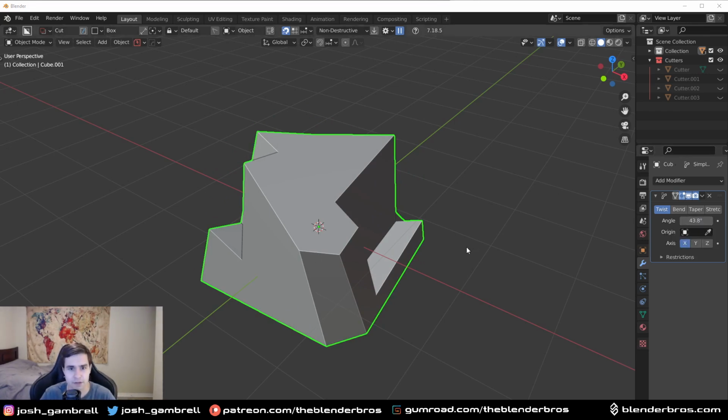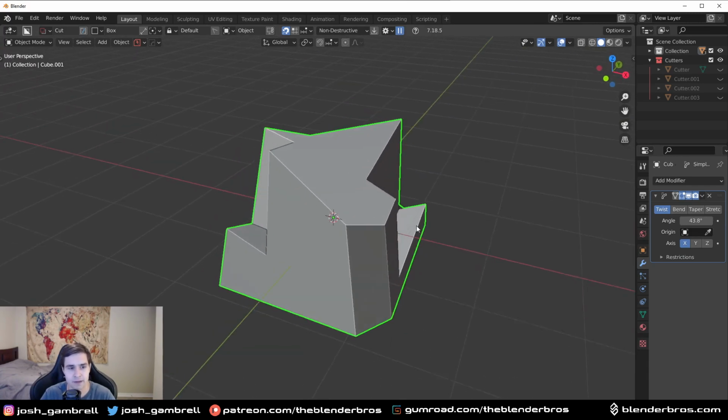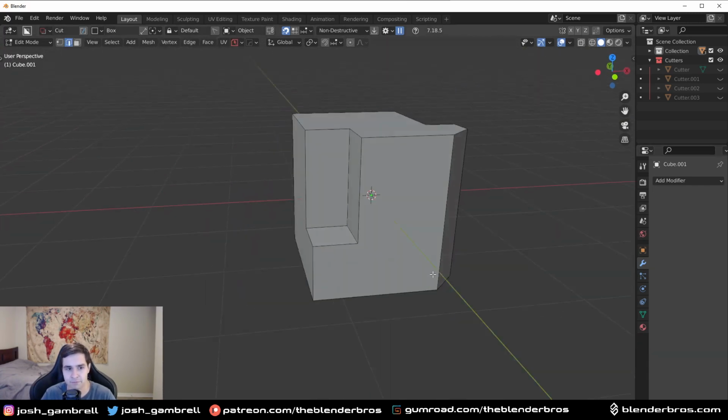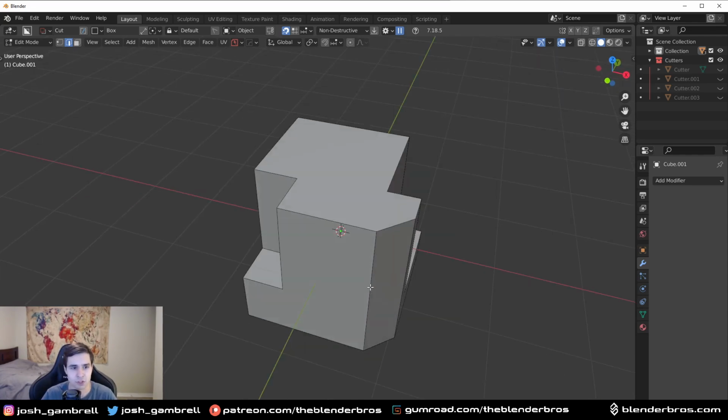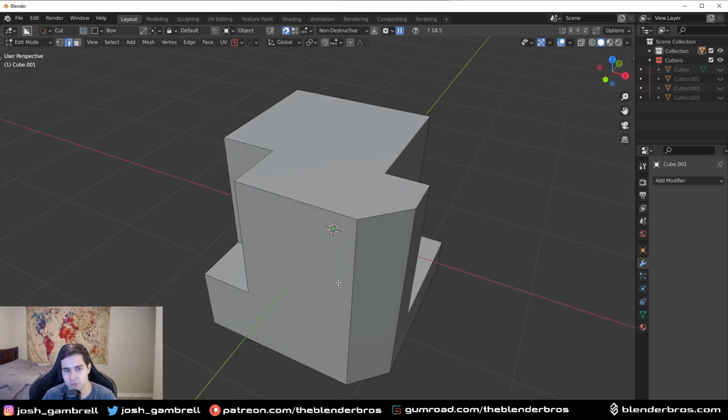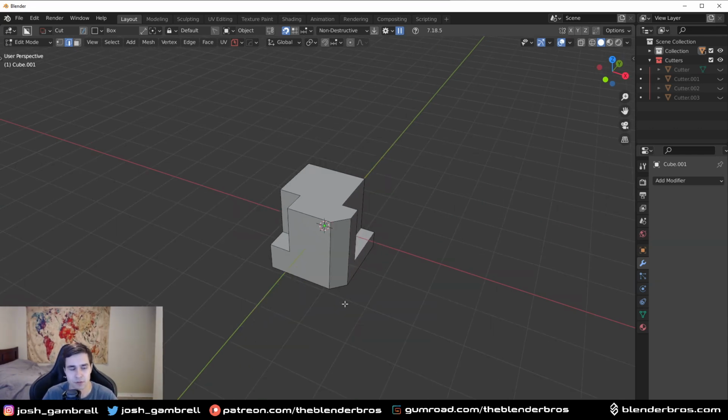Now the tricky part with NGONS is not the fact that it has NGONS, but the fact that you can't run loop cuts through it like I did in the cylinder. That's where it gets tricky and where it trips people up. So generally what you need to do when you have NGONS and want to deform them is you need to run knife projects through it. And you can do it one of two ways.